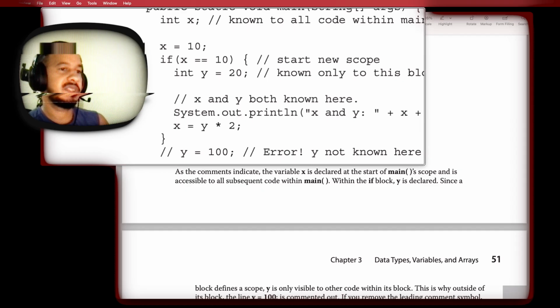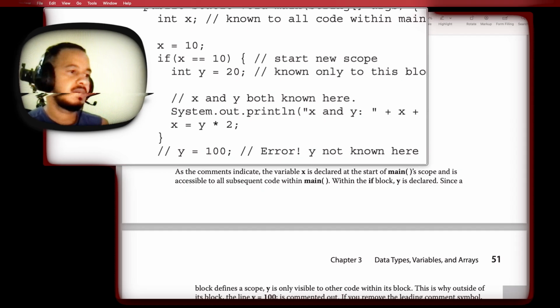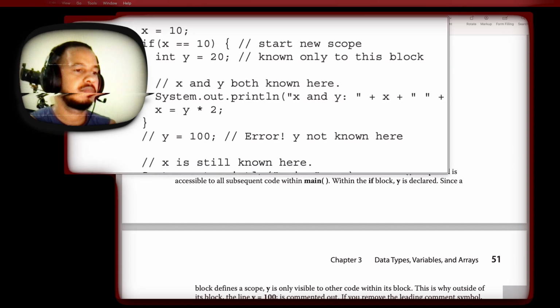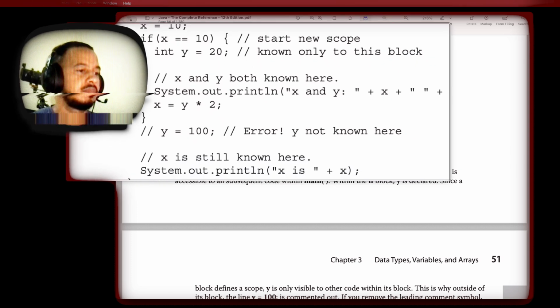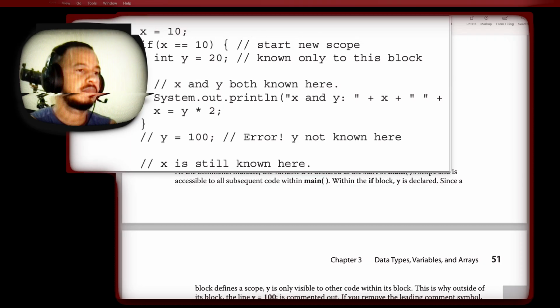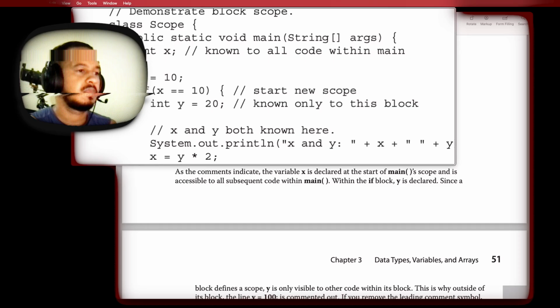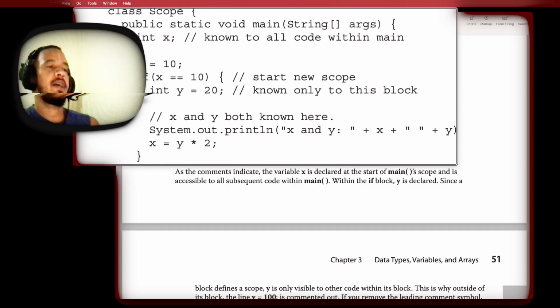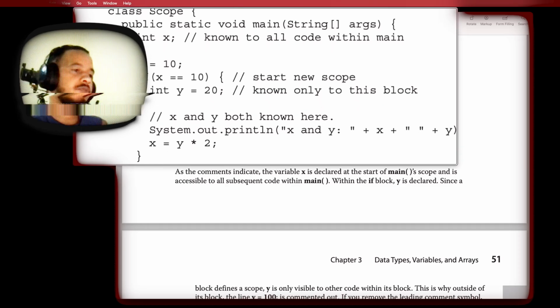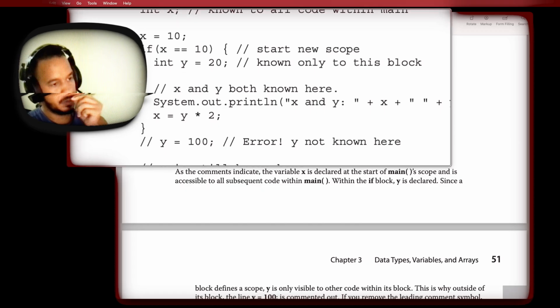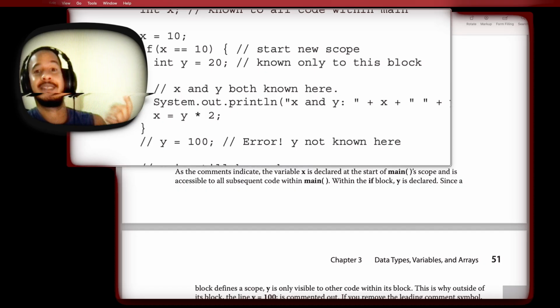As you can see, the if statement starts the scope, and it's right there, int y equals 20. So then you try to use it outside, and it says equals 100, but y was never declared outside of that scope, so the system doesn't know that y exists there.